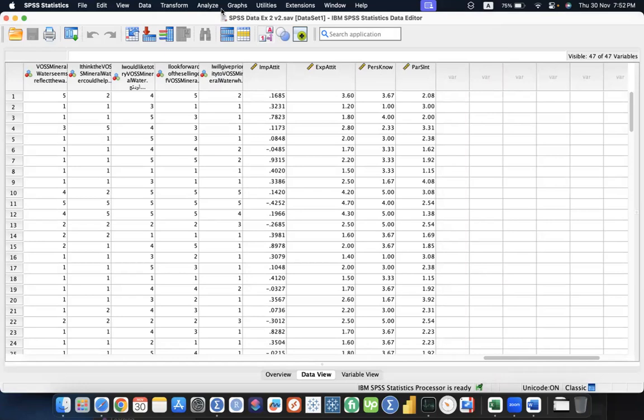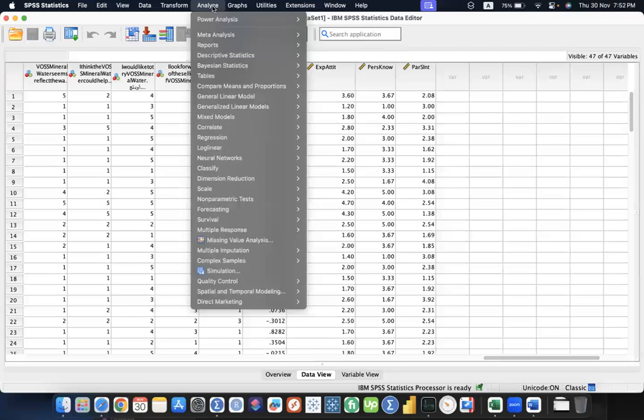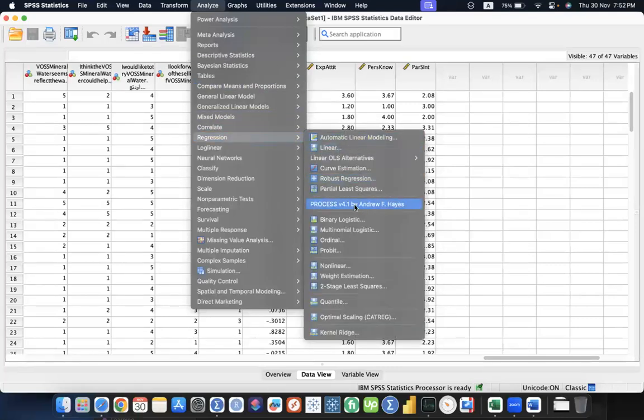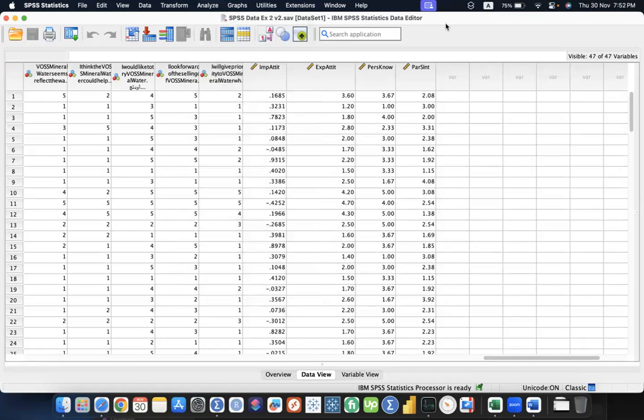For example, here we have all the variables. Now, for doing mediation analysis, you have to go to the Analyze tab, then Regression, and you can see the Hayes PROCESS option showing up there. But if you didn't install it in SPSS, you have to install it before. You can simply search for Hayes PROCESS in Google, find their website and download it, and it's easy to install.